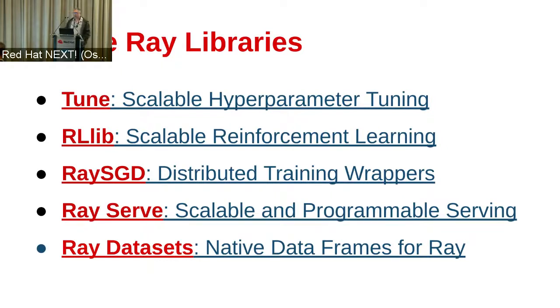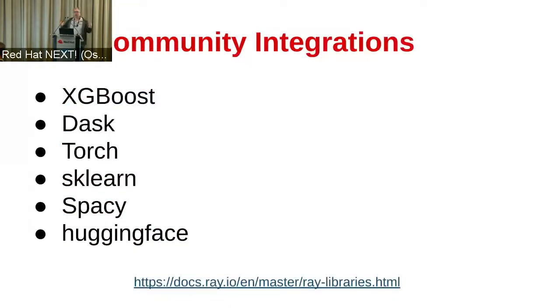In addition to native libraries, there are a ton of community integrations, all the popular favorite Python ecosystem tooling. You can see there's a link at the bottom here. If you go there, there's dozens of package integrations now. There's effectively no tool in the Python data science ecosystem that isn't integrating with Ray at this point, as far as I can tell.